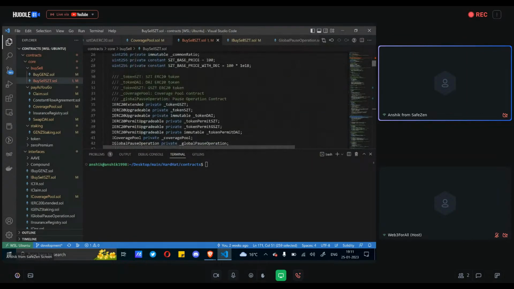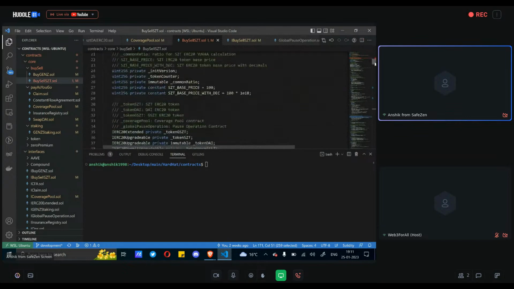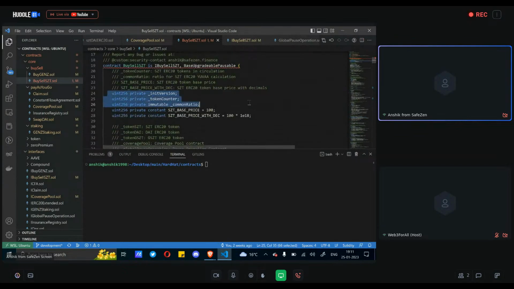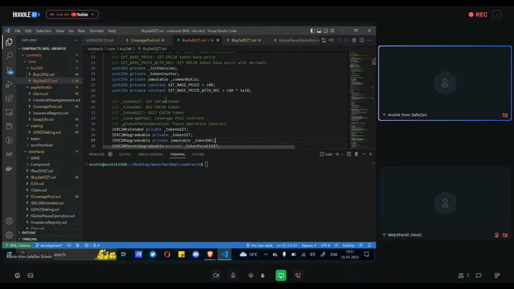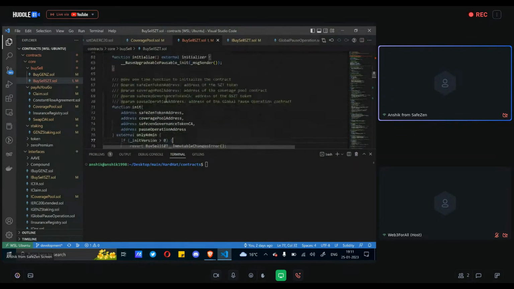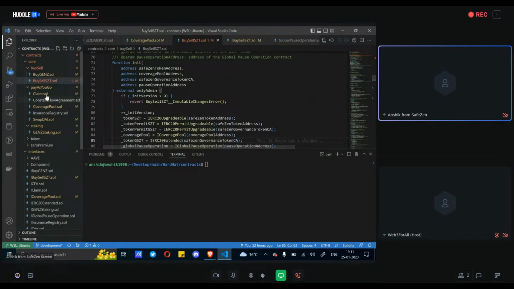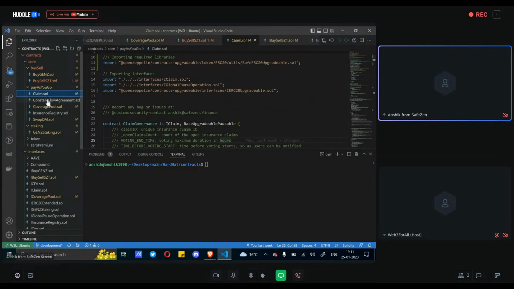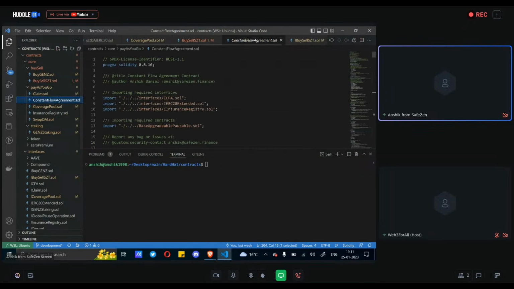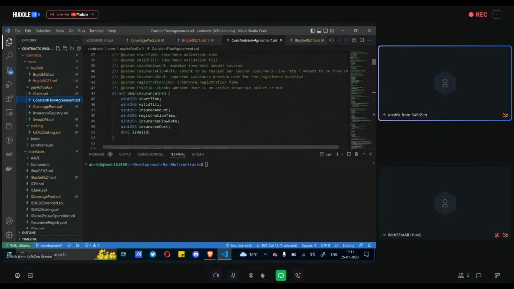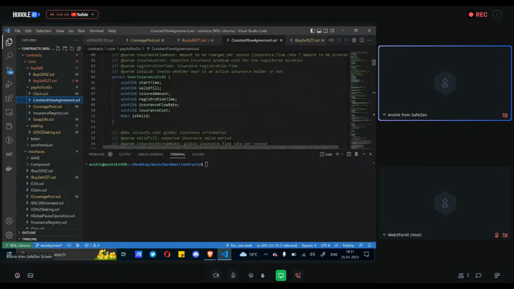Where are the state variables? These variables are the state variables. You can maintain the values in these state variables, as well as structs if there are any.